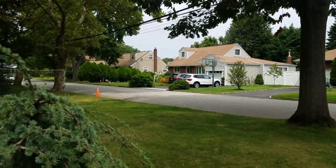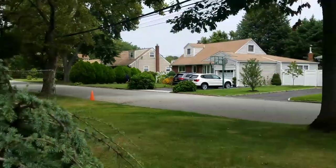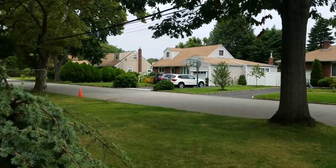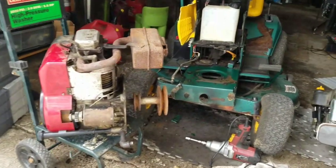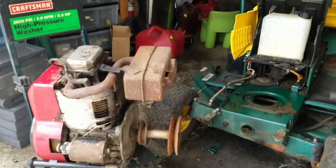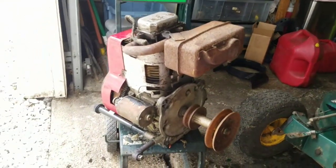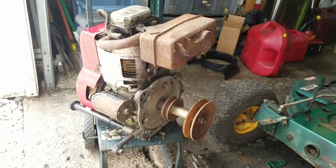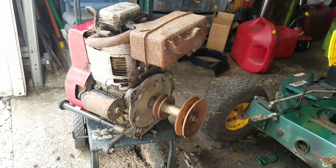You guys see that kid over there with the Toro? That Toro is a mowers and blowers machine. Had water in the gas tank. Carburetor had to be cleaned. It's been running great for like a year. First pull. I know, I don't service things. I don't work on anybody else's stuff. But my neighbors, you gotta take care of your neighbors. You know what I mean?